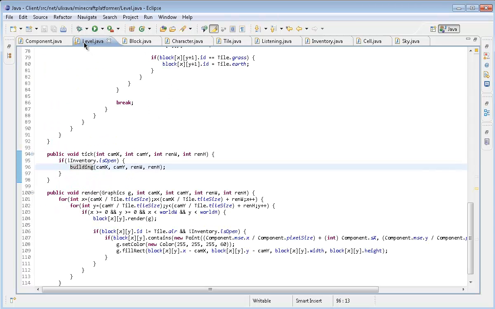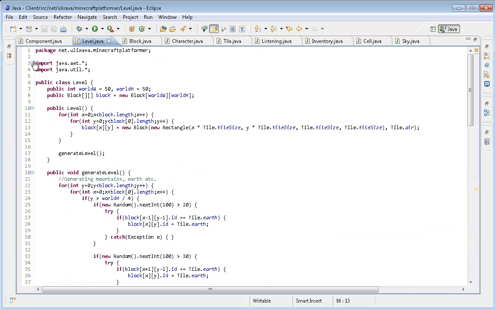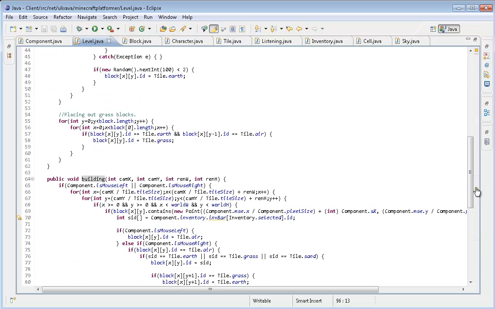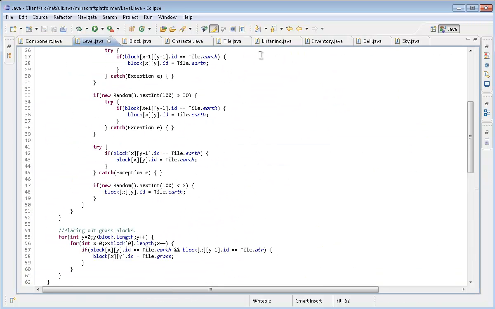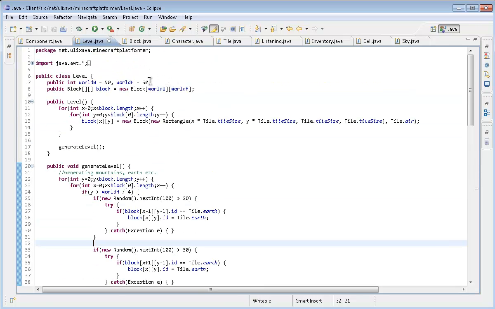So, as you can see, we've got this little warning sign here. And let's see what that's for. Down here. Component inventory. Yeah, let's access it via. It makes more sense to just access it statically because it's simpler. So yeah, here we go. Trying to get out of these yellowish things all the time. So that's very good. We have fixed that.